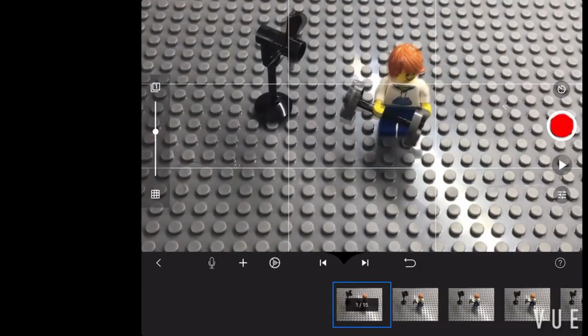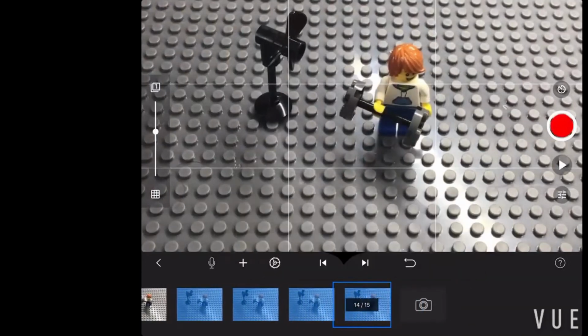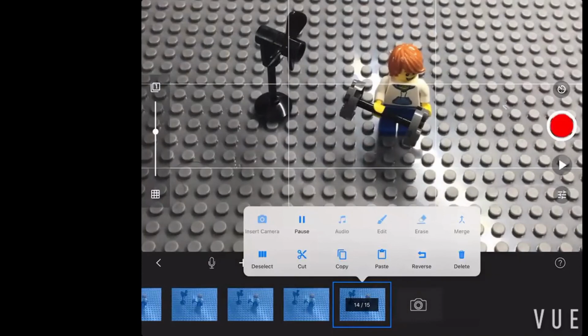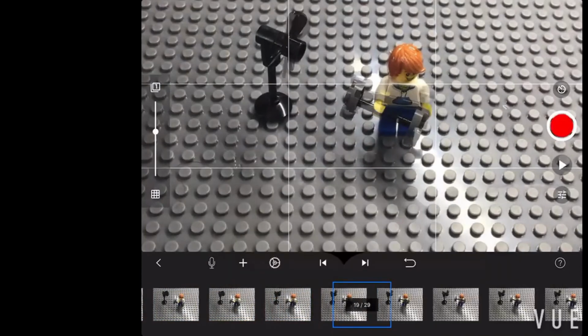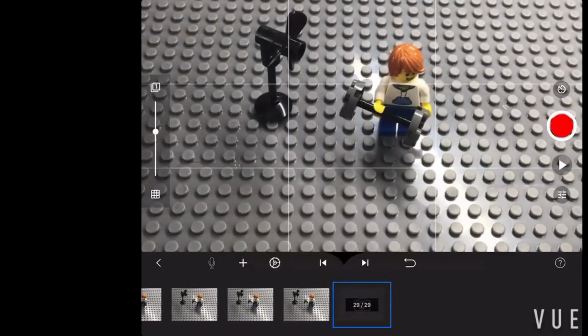So there. I can select it again. Copy, paste, paste.